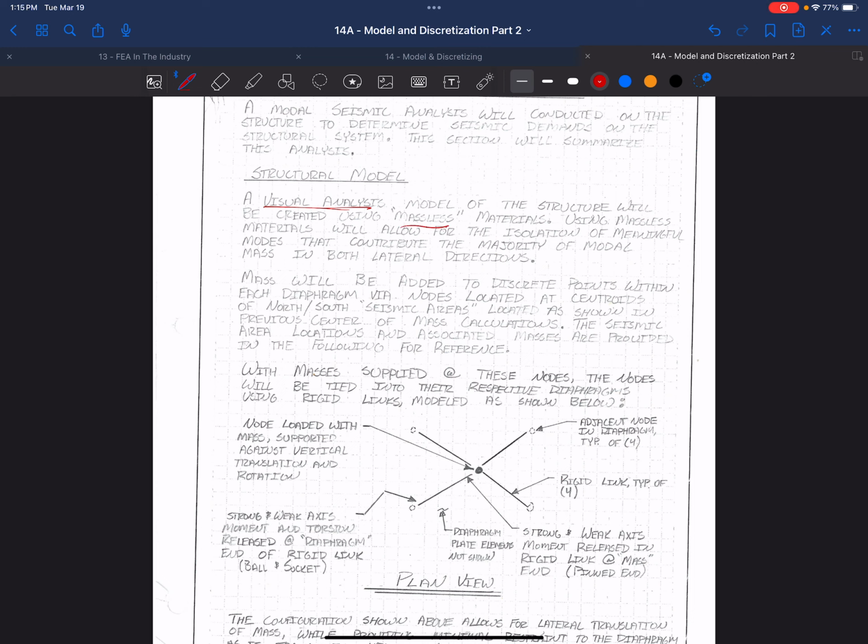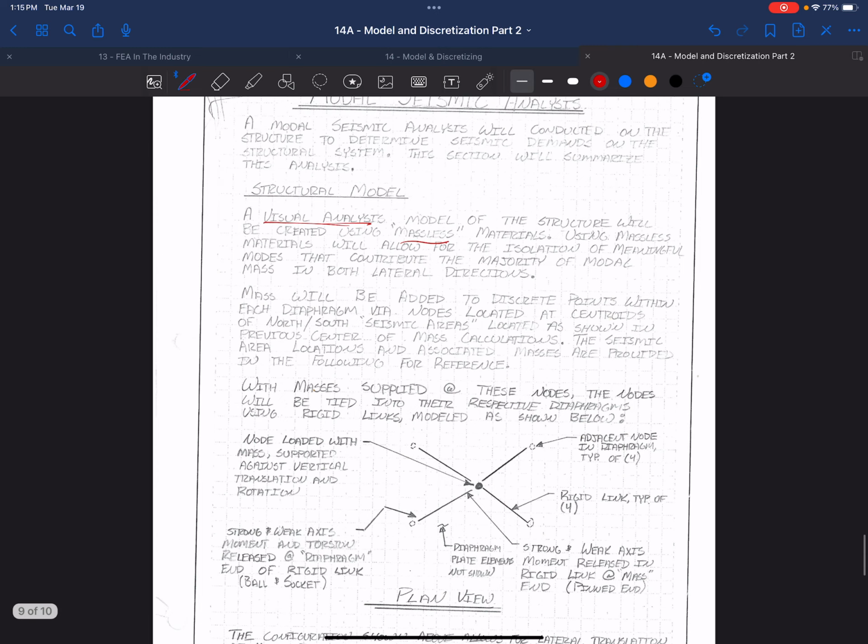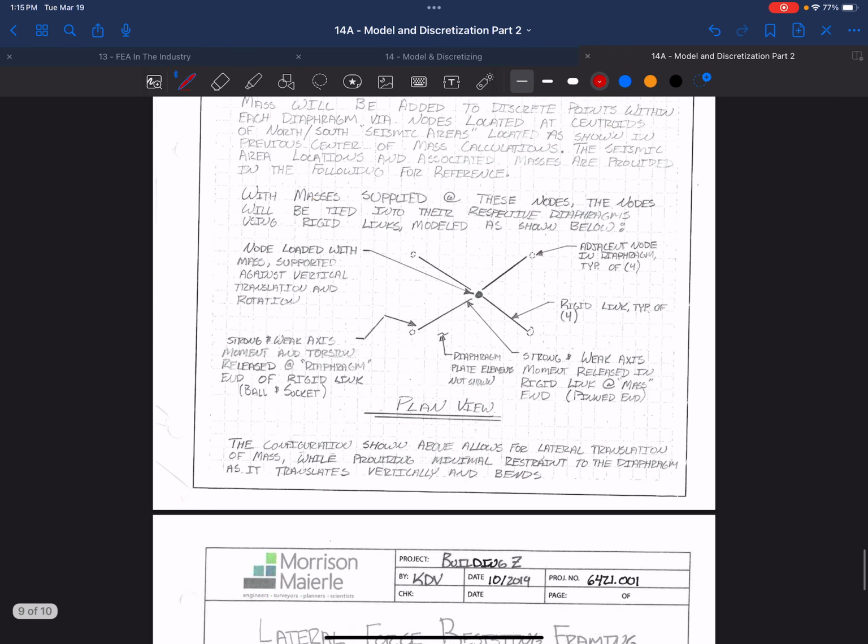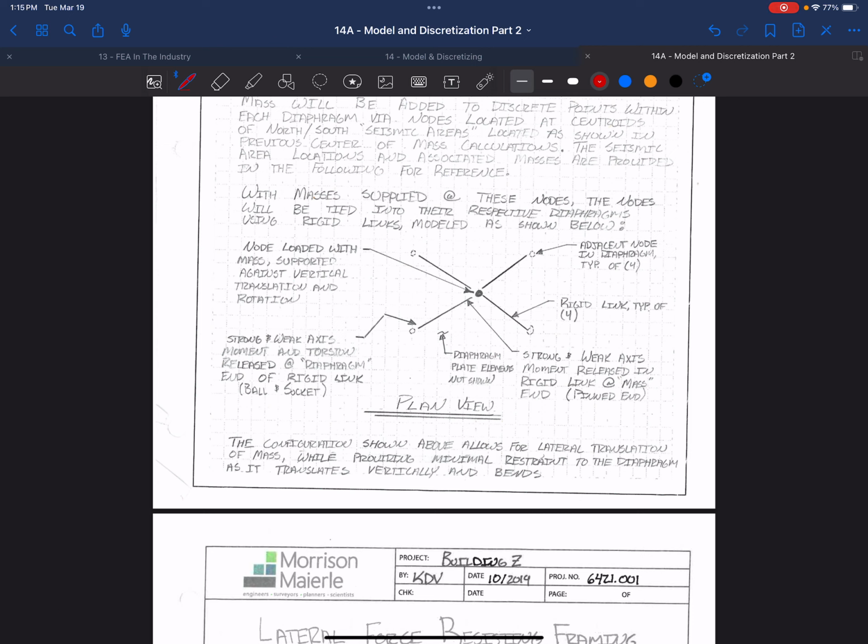And for those of you who have taken Mike's dynamics class, you'll understand why these things are massless. For those of you that haven't taken it, when you do a modal analysis, which is what was conducted on NIH as I described yesterday, mass and where that mass is located within the building plays a huge role in the behavior of the building. The mode shapes are really the fundamental frequencies of the building. And then those fundamental frequencies play into how much mass contributes within each of those frequencies. And then you have to account for a certain amount of the total mass of the structure.